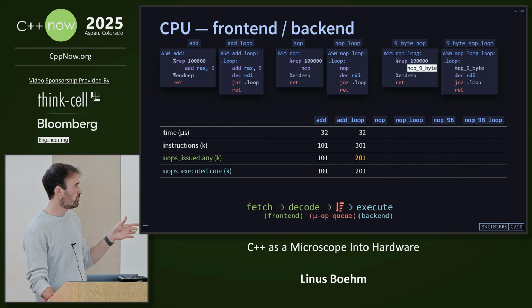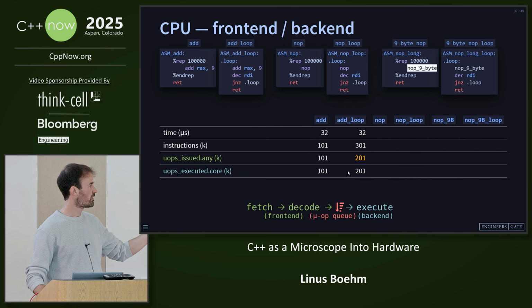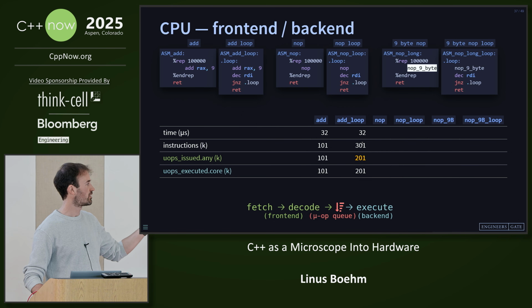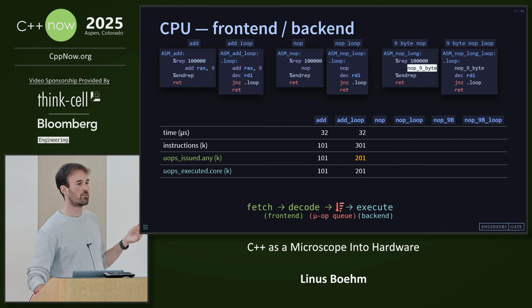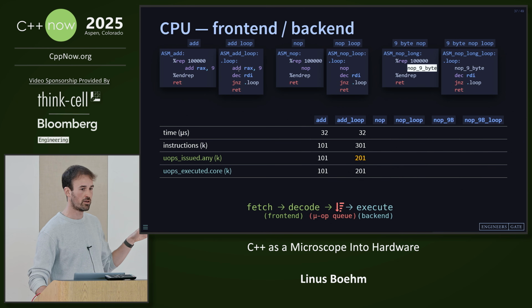If we do it for the loop, we see the first weird behavior. As expected, the number of instructions we want to execute is 300,000, but then the front end only issues 200,000 instructions to the backend. And the reason for that is that the instructions that it issues to the backend are different from the instructions we see in the assembly.